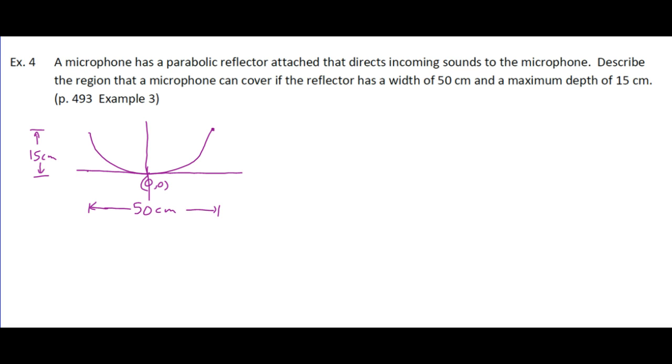then what's this point? So this is going to be 25, and this is going to be negative 25, and this up here is going to be 15, right? Okay, so we've got a depth of 15, we've got a width of 25, or sorry, 50, so we have to go 25 either way. So this is the point (25, 15). Okay, so we know we're dealing with this.